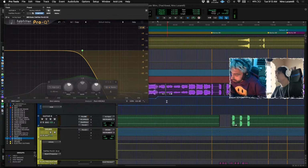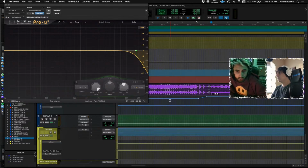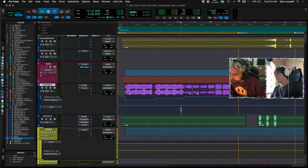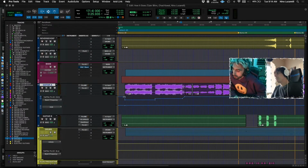Hey, what do you think is the best way to go about this? Because I know you're still filtering the guitars, but I have some notes, and I'm wondering if you want to go through, do a few things, and then hit the notes, or if I should just hit the notes as we get to that part in the song. Let's hit all the notes first. All right.